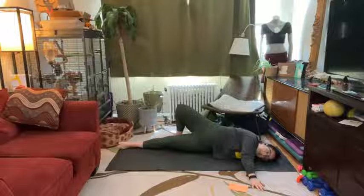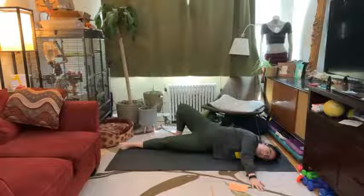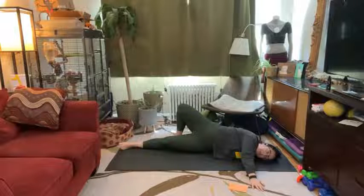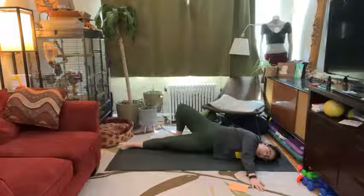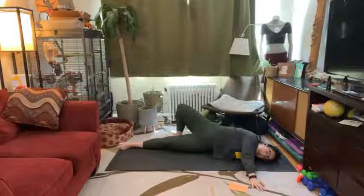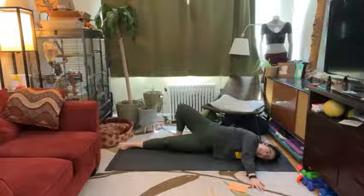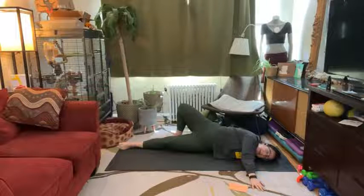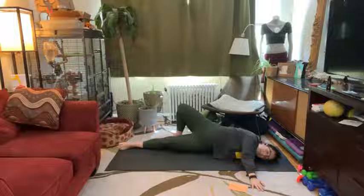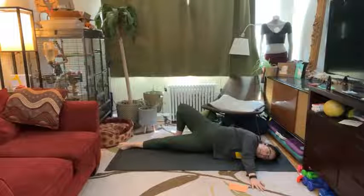So with this one, you might notice we're also cutting a little bit of circulation off to whichever arm you have extended behind you. And the reasoning or idea behind that comes up in a lot of different yoga postures, that creating that tourniquet effect and temporarily slowing down or even stopping the blood flow, that when it does return again, it's intended to help to really flush out toxins, maybe any built up lactic acid. It also is intended to help just create some more connections, send a little bit more lymph through for healing.